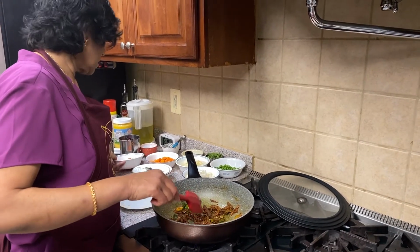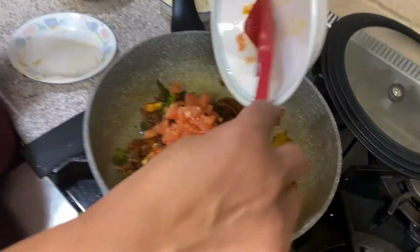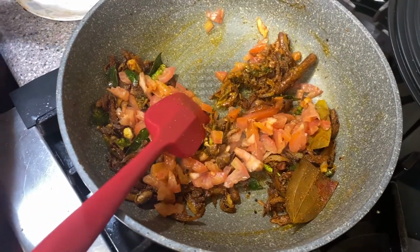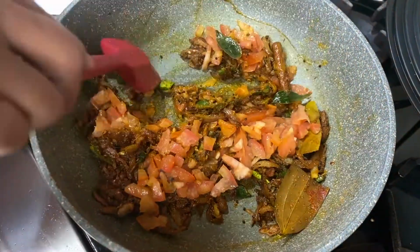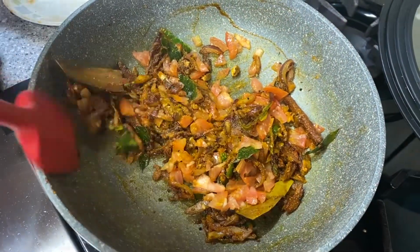So now next is our minced tomato. I'm going to add that. I'm going to turn the heat up now, until the tomato gets soft.